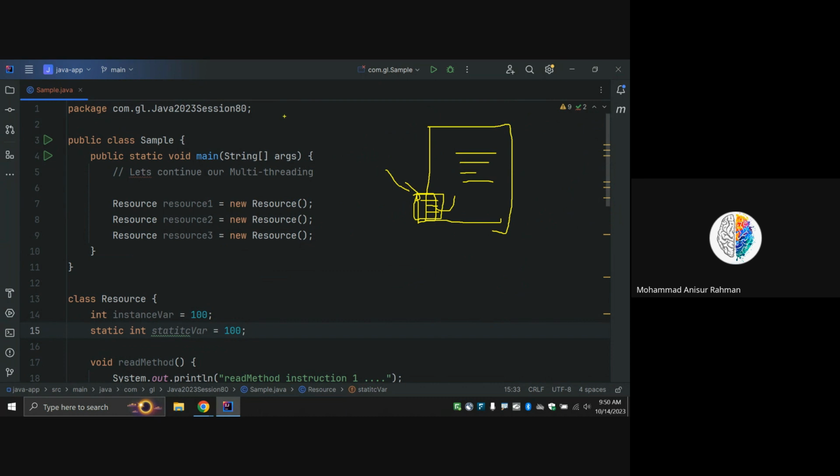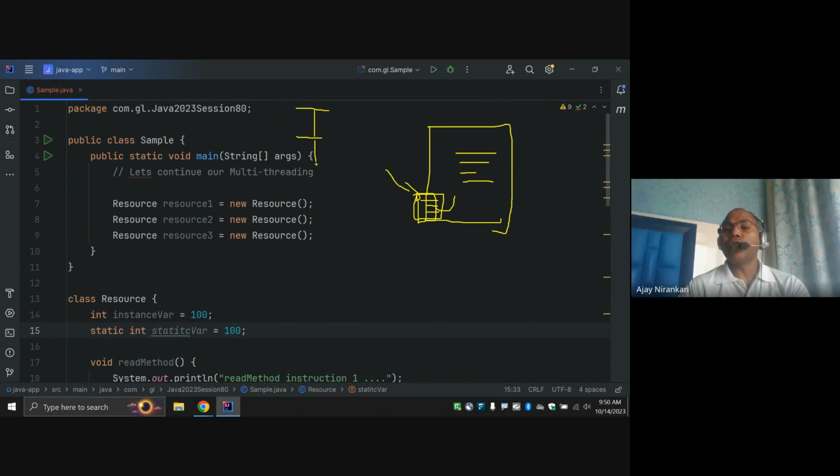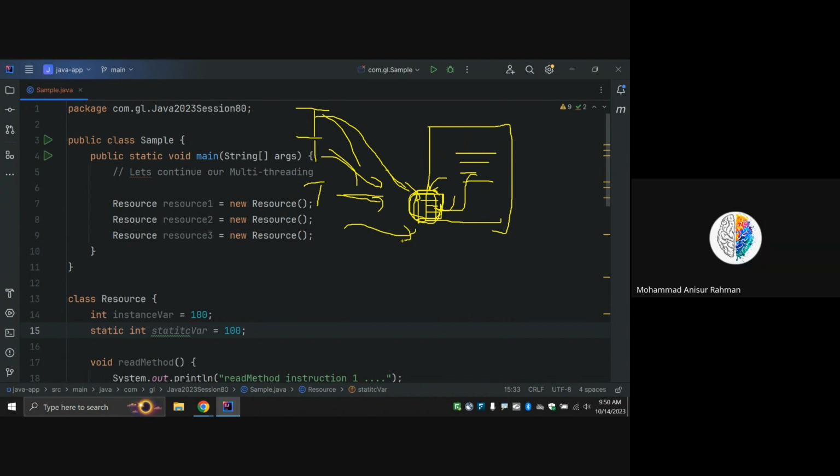If thread 1, thread 2 and thread 3 all come, because there is only one lock and only one key, if thread 1 gets the key, it can enter here. Then thread 2 and thread 3 try to use this code. They say, hey, someone is already using it, I cannot enter, right? They are waiting.